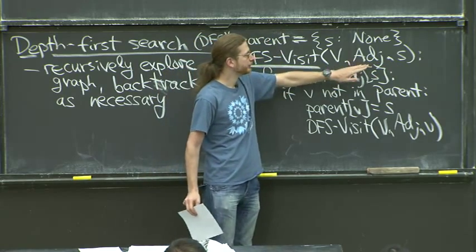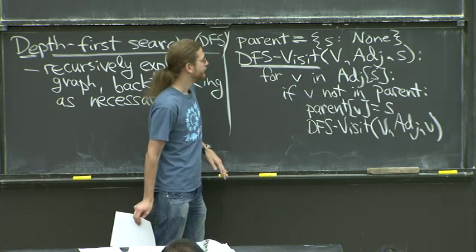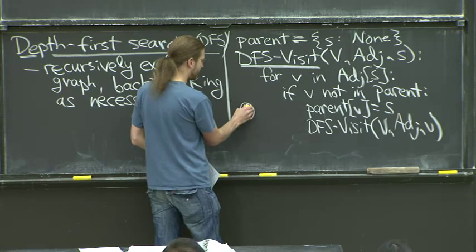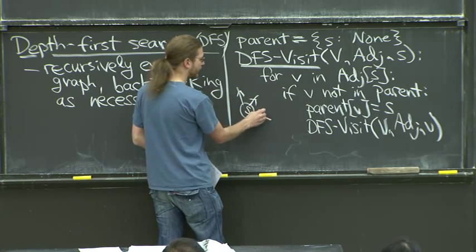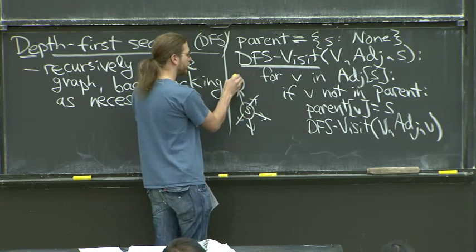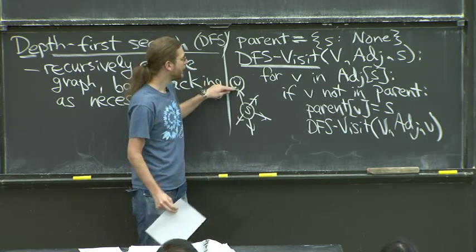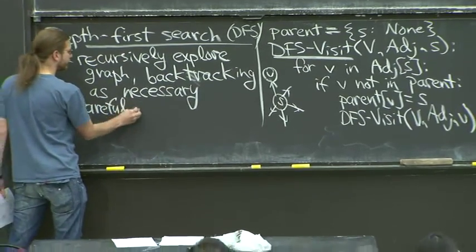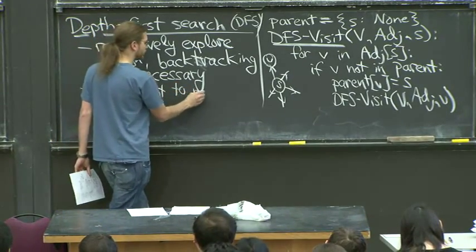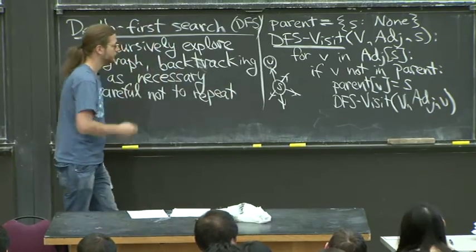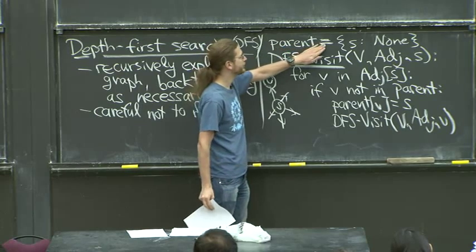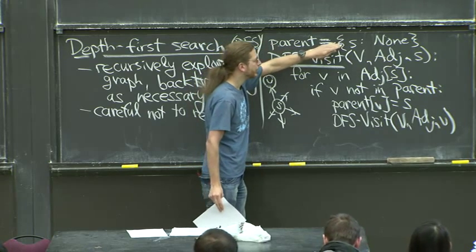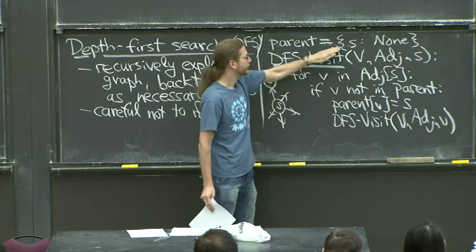So we're given the adjacency list. I don't know why I put V here. You could erase it. It's not necessary. And all we do is we have our vertex, sorry, we have our vertex S. We look at all of the outgoing edges from S. For each one, call it V, we check, have I visited this vertex already? So the one place where we need to be careful is to not repeat vertices. We had to do this in BFS as well. So the way we're going to do that is by setting the parent of a node. We'll see what that actually means later. But for now, it's just, are you in the parent structure or not? Initially, we've seen S, so we give it a parent of nothing. But it exists in this dictionary.